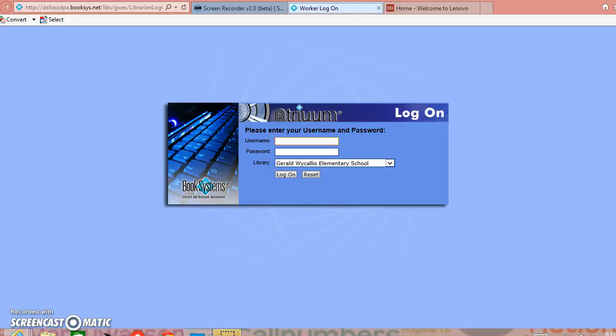Welcome to a quick tutorial about how to use Atrium, our new library software program. When you click on the Atrium admin icon on either the Dallas L computer or Wycallis computer, it will give you this screen. You can pull down which building you're in if it's not the right building. If you're logging into Wycallis, log in with WES. If you're logging into Dallas L, just do DES and DES.